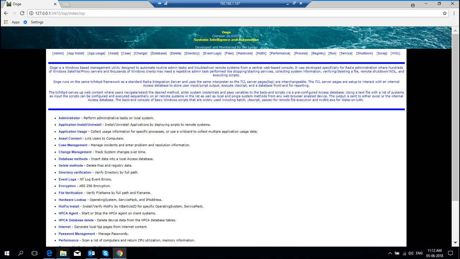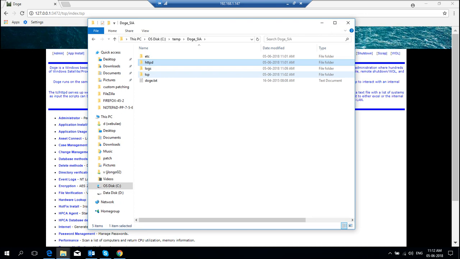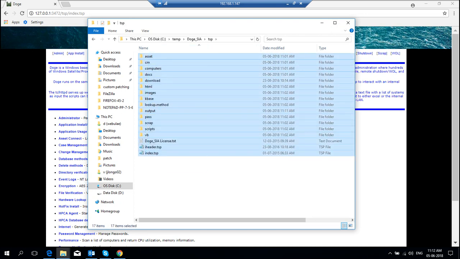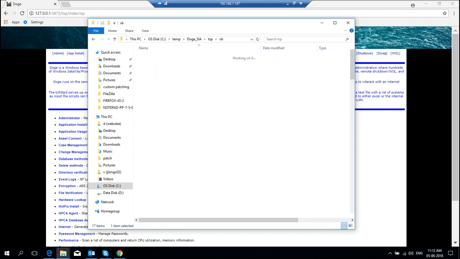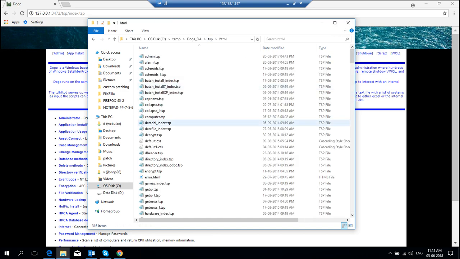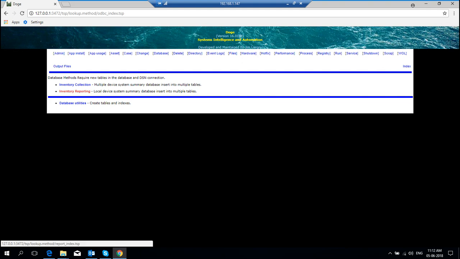And real quick, if you want to go in here and kind of poke around a bit, I program on top of the TCL web server inside of the TSP folder, and here is the VB code. So all of Doge runs on this VB script. Any of these methods that you're running here has a VB script file, and the HTML is what you're looking at here. So the HTML will build the page here, and then enter your information.